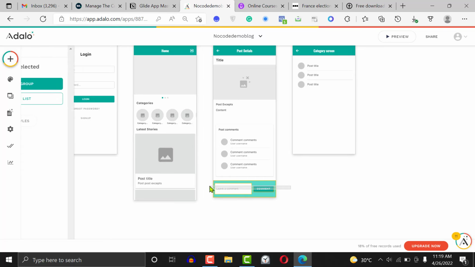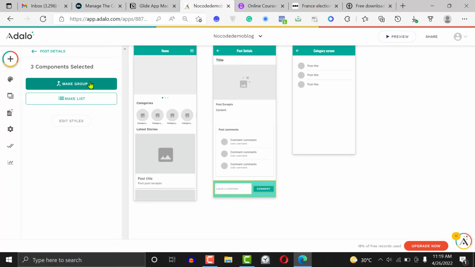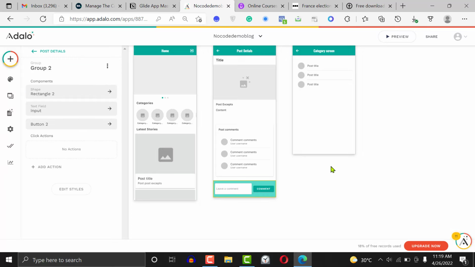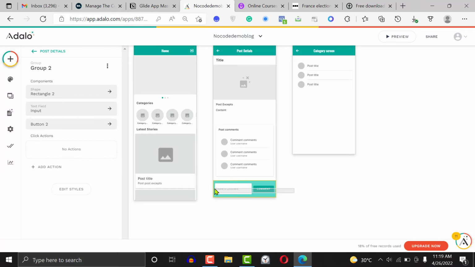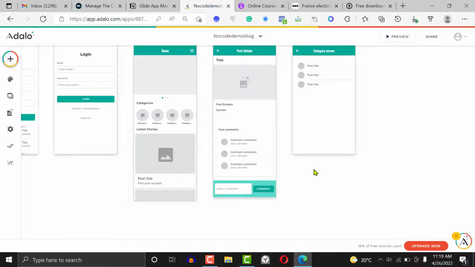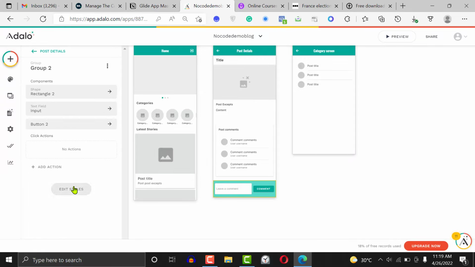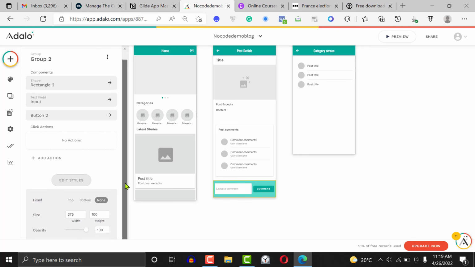And so let's do one thing more. Just highlight everything you have here and make it a group. So the reason we're making a group is because Adalo uses Flexbox, like we've explained before, and so it's better for you to just group stuff. So after grouping it, let's click on it and say edit style, because we want to leave it at the bottom.